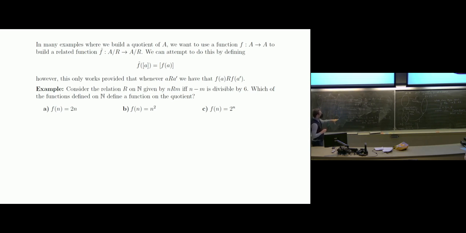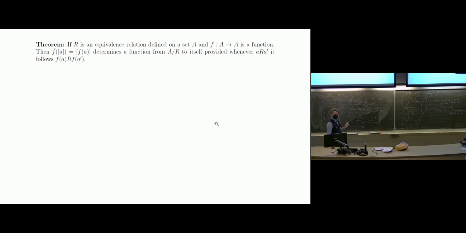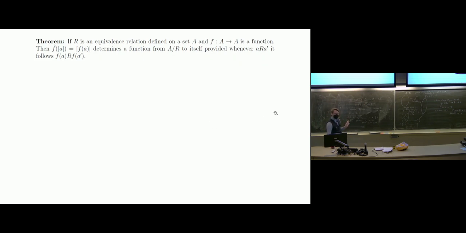So this works in this case, and you can actually prove that using arithmetic. It also works for n squared, using the difference of squares argument. It does not work for 2 to the n, because you can find numbers which are equivalent mod 6, but where 2 to those numbers is not equivalent mod 6. All right, so this is where we got to last time. Does this clarify all of it? Yeah, good. I can tell when I'm doing a bad job, I just can't fix it live. I can fix it the next class, though, after I've slept.